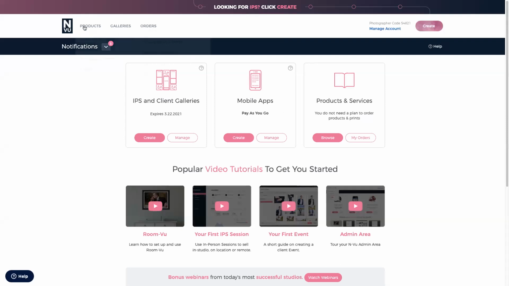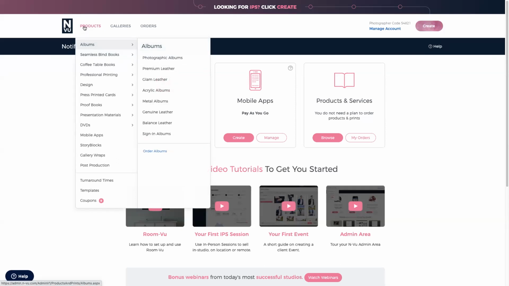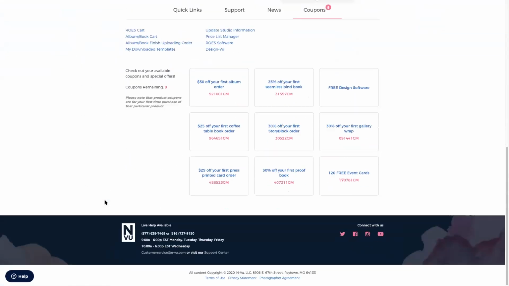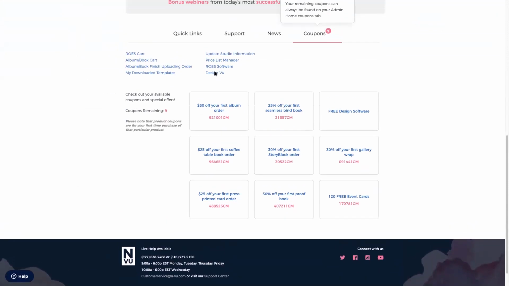But I want to click on products here. This is where you're going to find all of the products that N-Vu offers that are printed through H&H Color Lab. And if you look here down at the bottom, when you signed up with N-Vu, we gave you over $200 in product coupons. So you'll find those there, and you click on them, and here are your coupon codes for those products.